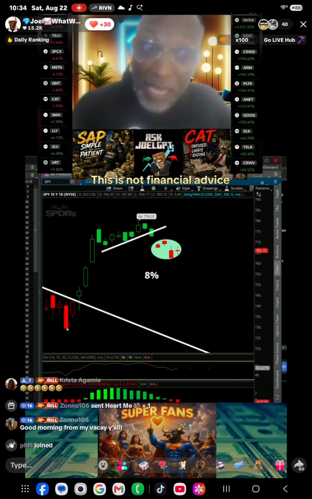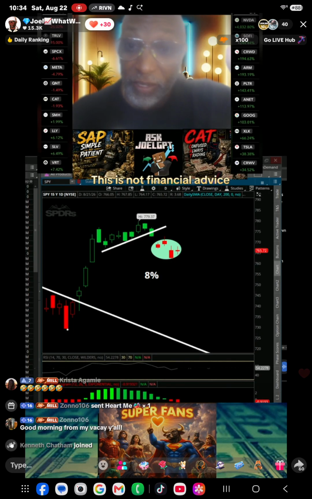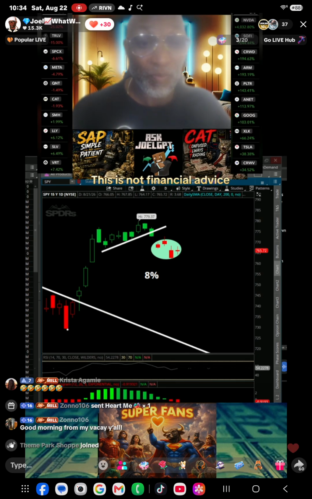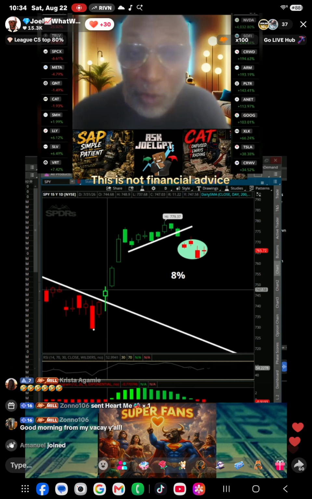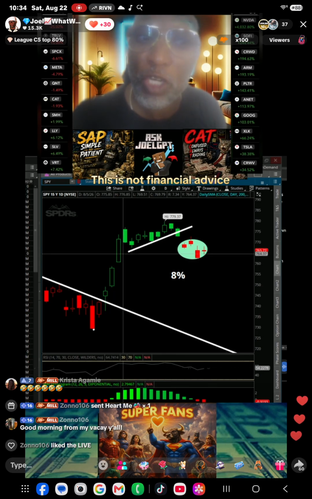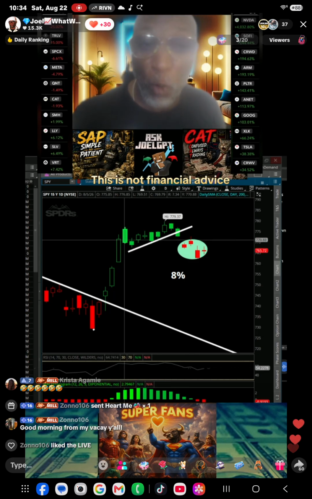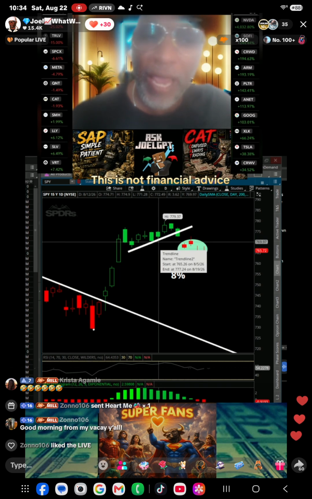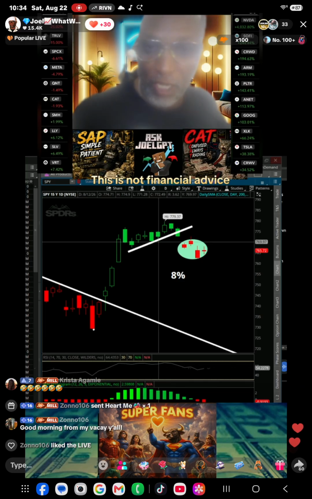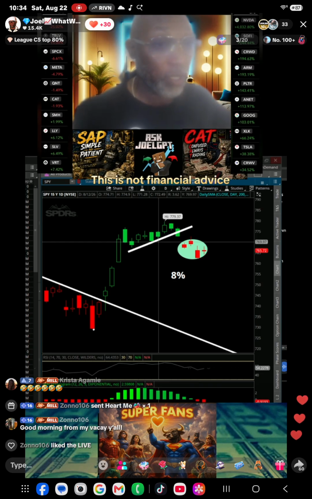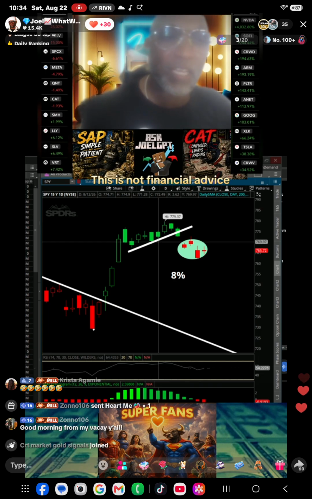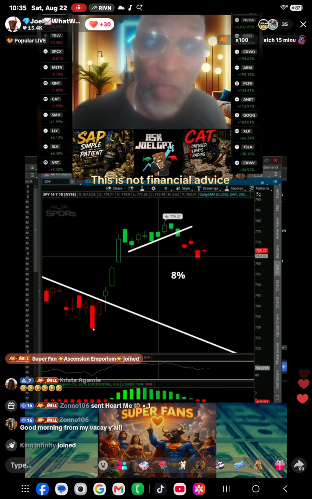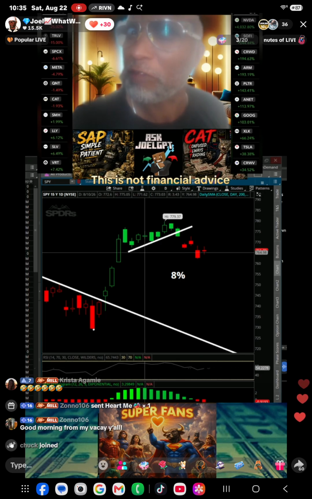Now, if you're short selling, this is where you get in. You terrible short sellers out there, this is when you get in short. Because see, you tried to get in short way down here where you were wrong. You got short squeezed. It formed a bull flag, went higher. Now that you all out of money, you can't even get in the short that you want to get into because you don't know when to short. This is when you short. 3 red consecutive candles. And the candles, guys, are not hollow.